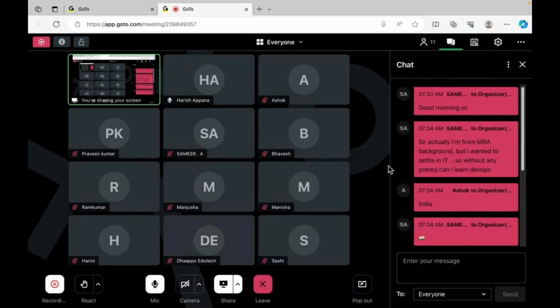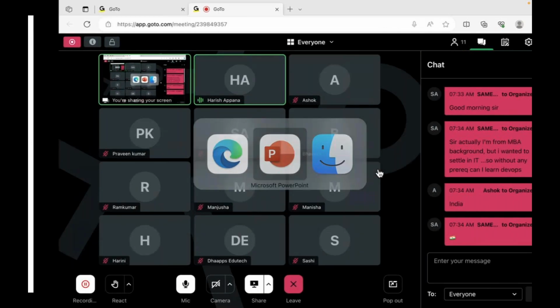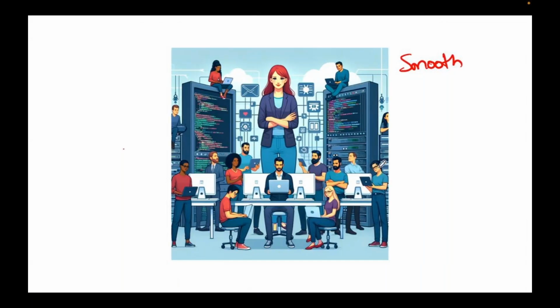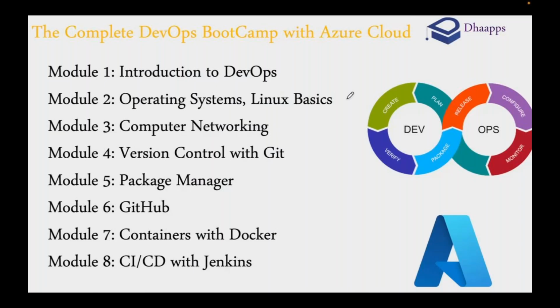Yeah, here's one question, sir. He's saying, I am from an MBA background and I want to settle in IT. So without any prerequisites, can they learn DevOps? Absolutely. The prerequisites for DevOps are nothing but an operating system and Linux, guys. So we have two modules to enter into DevOps. In module 2, we have the Linux operating systems.